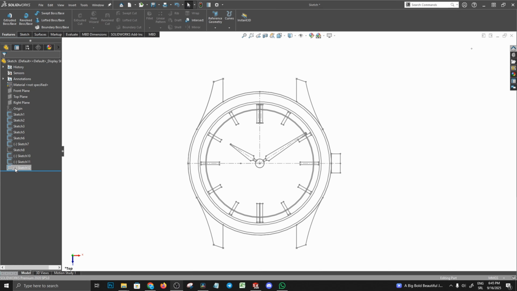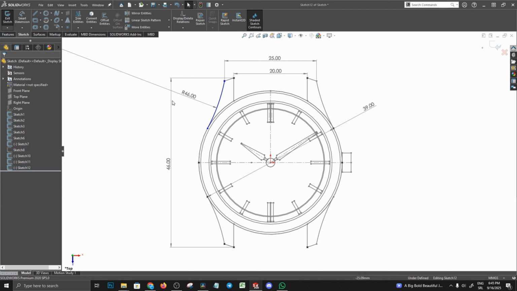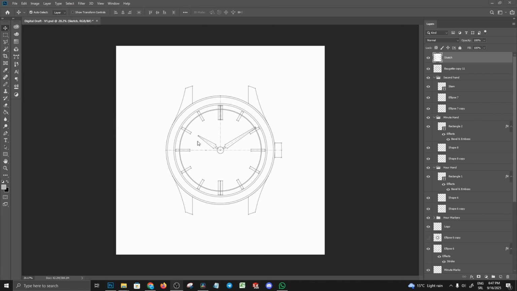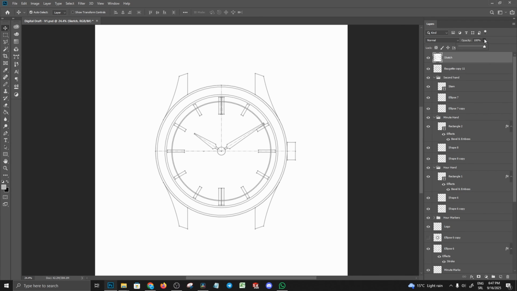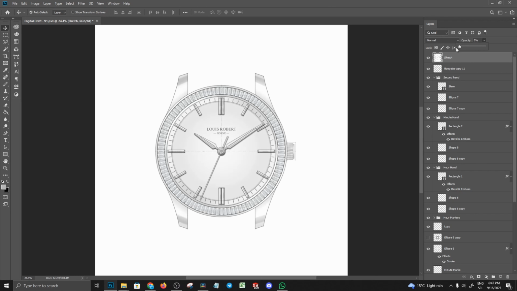With SolidWorks, I outline a few dimensions and then I transfer over the sketch into Photoshop, and in Photoshop I actually create a full 2D drawing, and the purpose of that drawing is just so I can visualize how the product should be looking later on in the final stages. And with that 2D digital draft, we have a reference of all the components and how we need to design them in the second stage, which is the 3D modeling process.